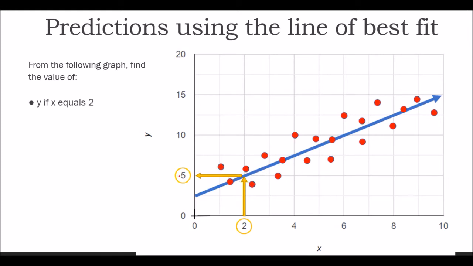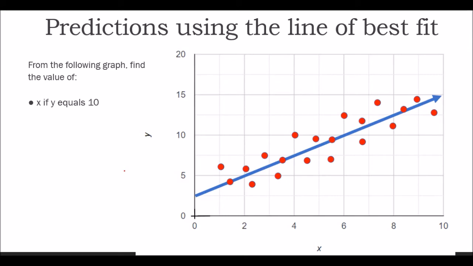So that means the value of y is going to be 5 if x is 2. So the coordinate for that, looking right here, is 2, 5. That's 2, 5 right there. That means if x is 2, y must be 5. Okay, that's what that's saying. Let's try the other one.